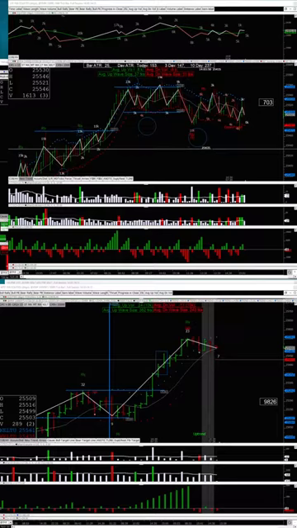So that's what really works. Otherwise the signals are absolutely pointless, because you could get a signal and the computer doesn't have any awareness. It cannot process all the information on the chart in a way that is creative. It can only do it based on rules, and that's the problem.